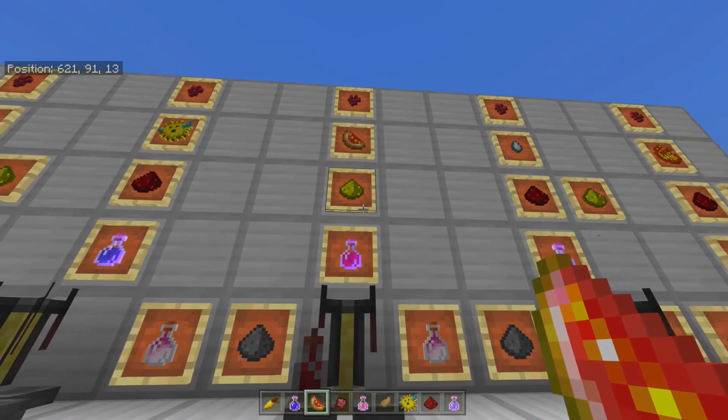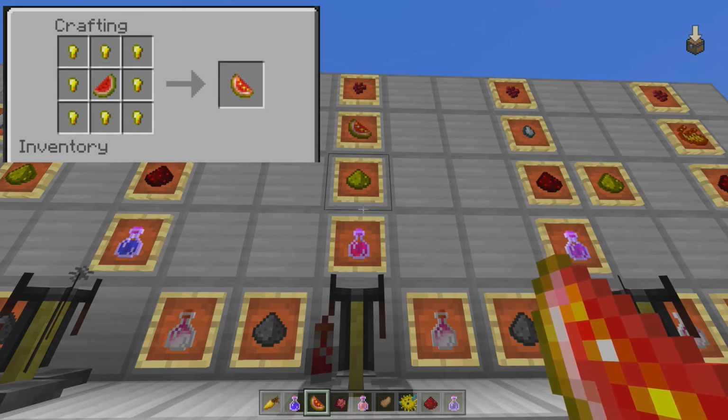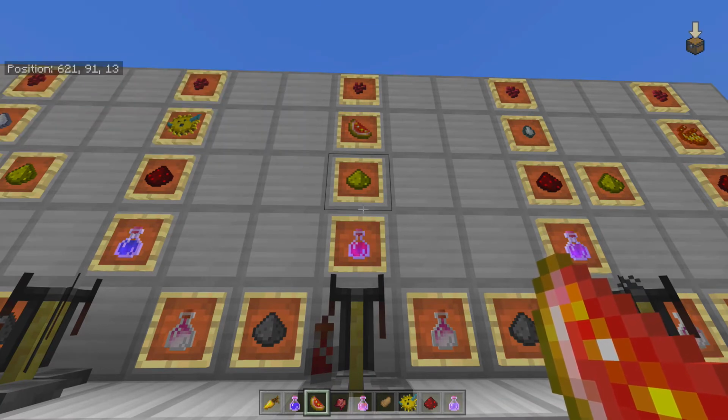How you craft this is simple. I'll put the crafting recipe on screen right now. You're going to need some gold ingots or nuggets surrounding a watermelon, a melon slice, whatever you want to call it, whatever the game decides to call it in Java Edition or Console Edition or Bedrock Edition. This recipe might be different on other versions. It depends. It's either nuggets or it's ingots.